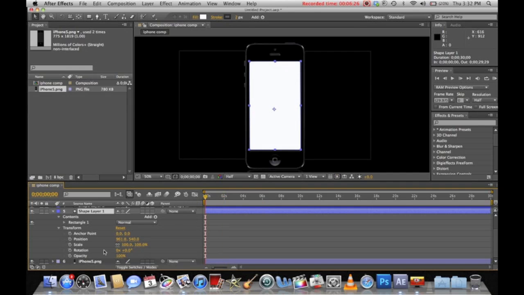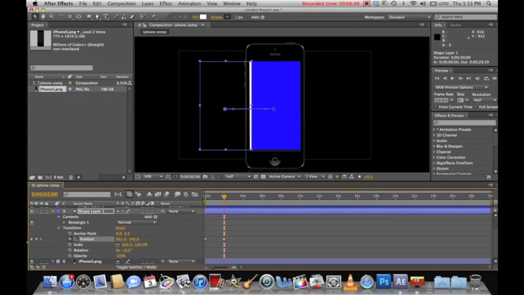Well, actually, we want it to start from a stop. So we are going to keyframe the position here, and then after 2 seconds, I want this to move to right there. So now when we scrub backwards, you can see it moves.